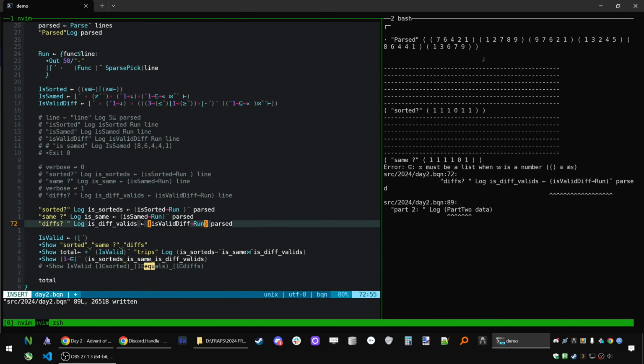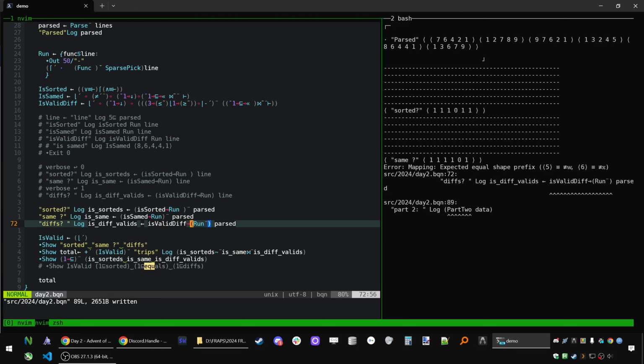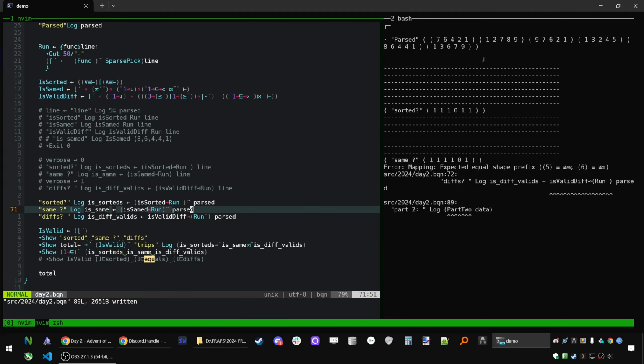Is this a scenario where I have to... no, because I want to run each on this. I want to pass in is valid diff every time.